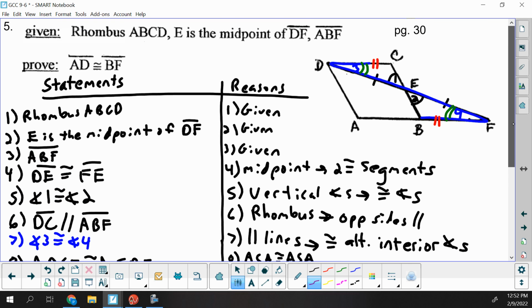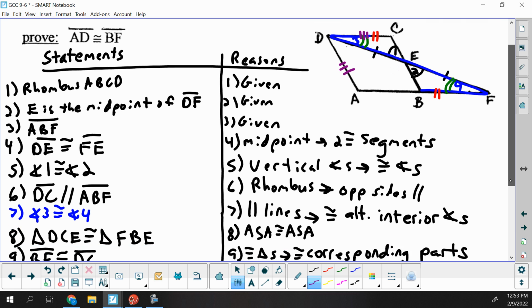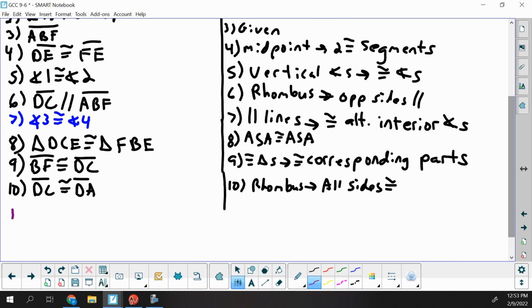And if I mark up DC congruent to DA now, I'll put 3 marks on. Notice DC got marked up twice. By this point in proofs, hopefully we know that when something gets marked up twice, that automatically tells us transitive. So we want the other purple and the other red one congruent to each other. So we're going to have AD and BF congruent. And that's just what we wanted to prove, and that's going to be by the transitive property.